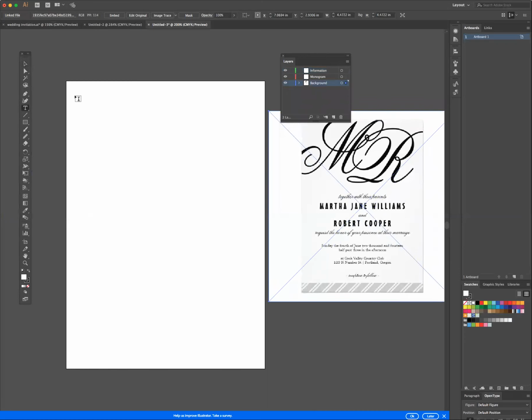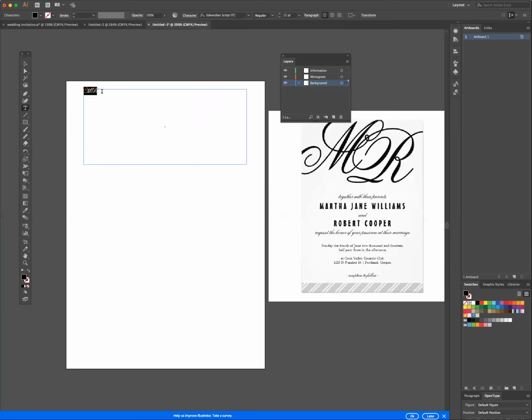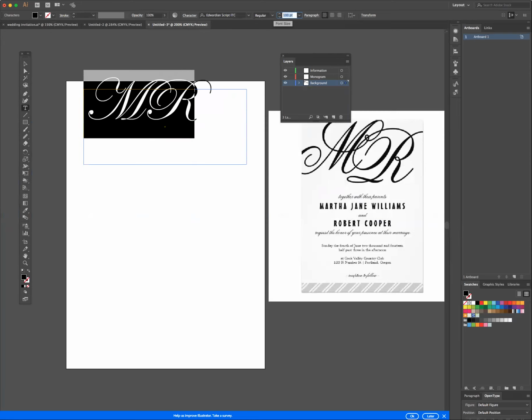Okay. So for this one, it has a very nice monogram. This is a very fancy one. You can grab your type tool, depending on the font that you choose. You'll need to use the initials depending on the couple that you pick, but I'm just going to show you real quick how to stylize one. Now I showed you how to create a monogram using the pen tool and the Pathfinder tool, but I'm just going to create a really fast one by finding a fancy font. I'm going to use Edwardian Script ITC, and I'm going to make this nice and large.